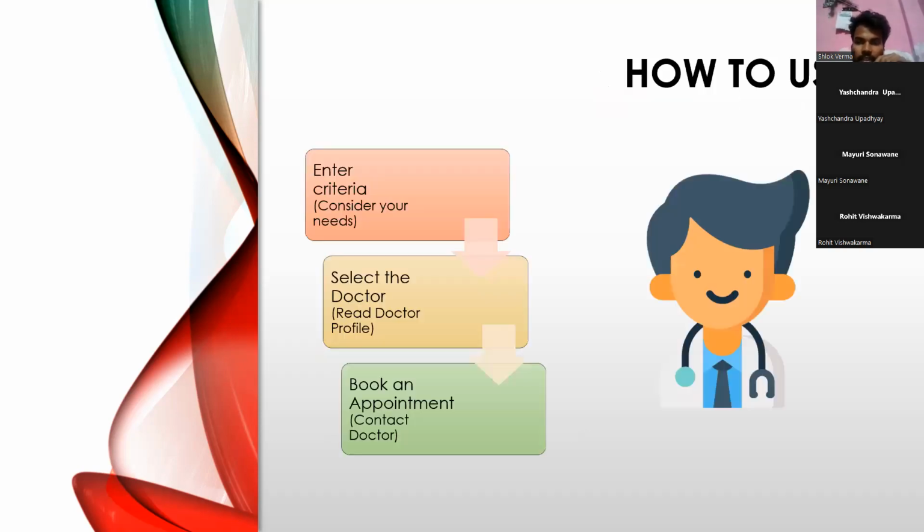Now we'll see how to use it. Let's suppose you are in a new city and you don't know anything there. Suddenly you feel sick and need a doctor. Then this website will be helpful to you. Once you enter your search criteria, the website will return a list of doctors. When you select a doctor, you can read about the doctor's qualifications and experience, and book an appointment. With the help of this, you can easily contact your doctor based on your need.